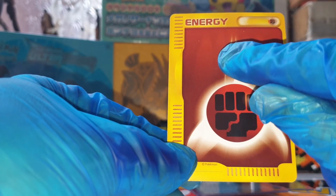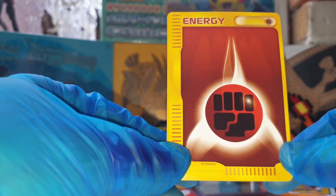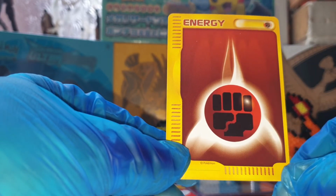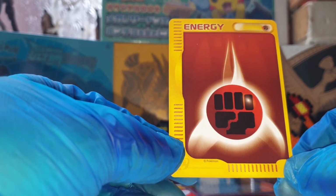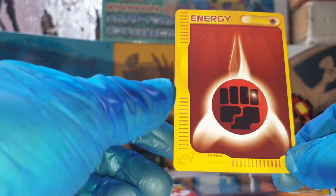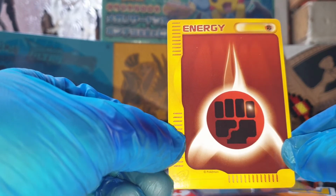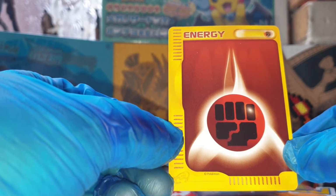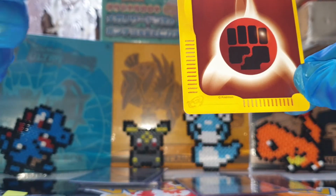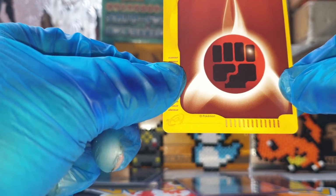There's a scratch going across the energy bit there, and a little one right in the middle there, and another one here, a curler one. But none of them are really deep, really light. It's a shame that there's no way of actually removing scratches, but that's just silly talk.